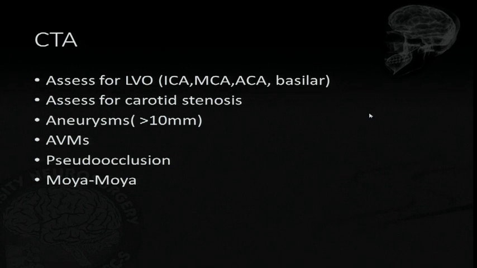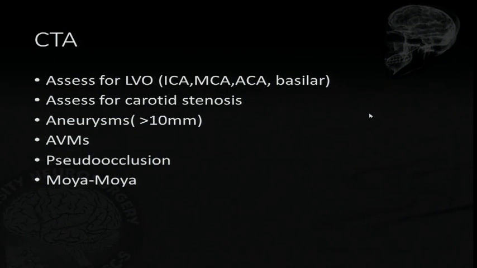I'm not going to do anything for a PICA. I'm not going to do anything for a PCA stroke unless it's a very severe PCA stroke, or maybe it's involving the top of the vascular. So you look at the top of the vascular, the basilar artery, ICA, MCA, ACA potentially, but we may not do anything for the ACA. And then once you're back and you're ready to report, you're going to assess for carotid stenosis. Again, aneurysms more than 10 millimeters you should catch on your control booth. And those are the ones that are contraindication.